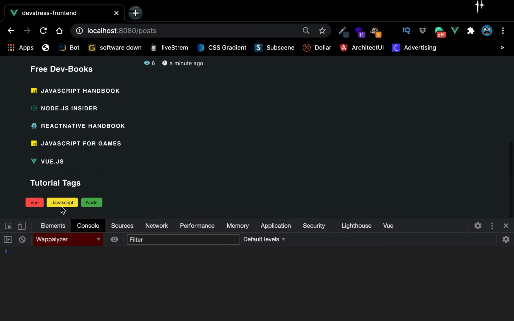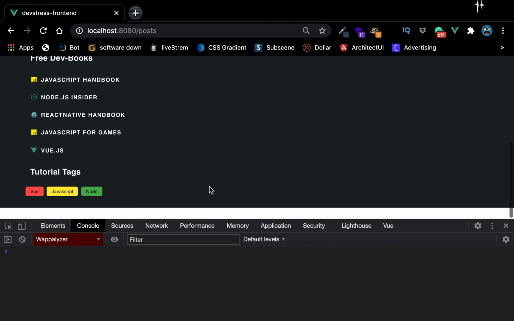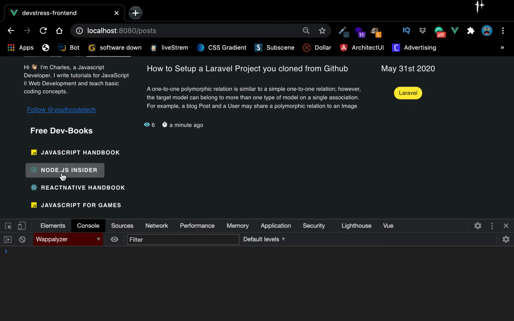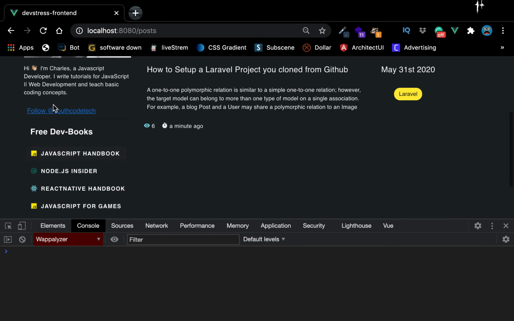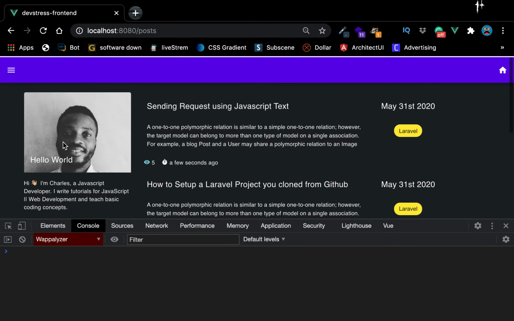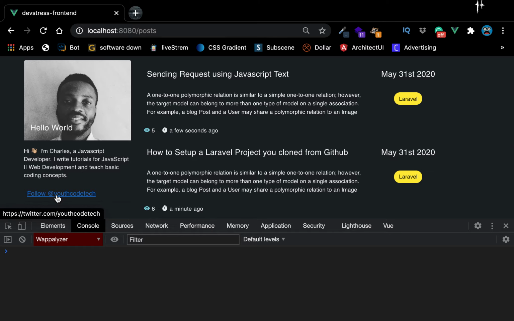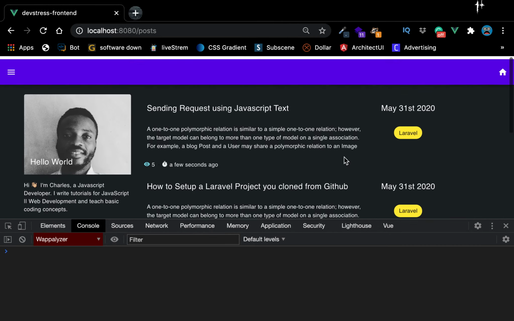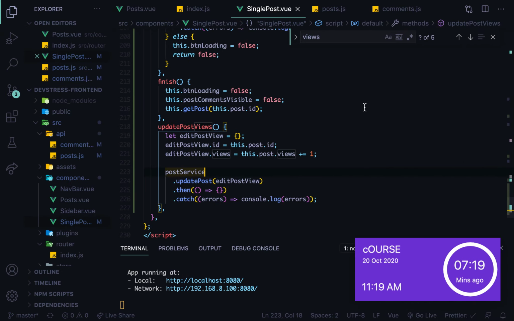post on Vue. This should load only this on Vue. This should load only that on Vue. And these are just books, so they are links to PDF. So this is easy. You look at that, and then this is just your Twitter handle or whatever social media you're active on, and then home. So let's connect this home to the home, right?